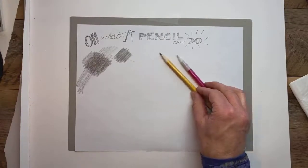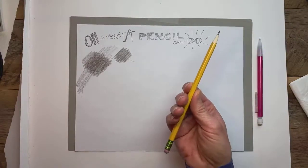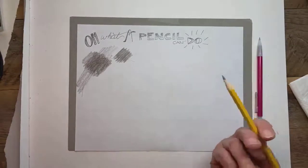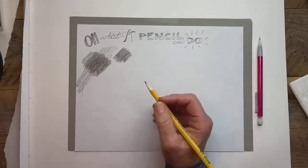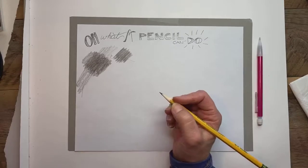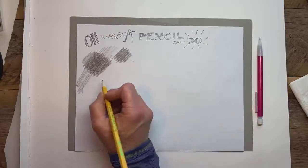Now, let's talk about different strokes. People think a pencil is just a pencil. It can only do one thing. Well, a pencil is a pretty amazing tool. So let's try some different methods of using our pencil. Obviously, line is one thing.